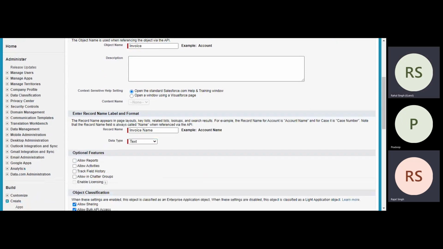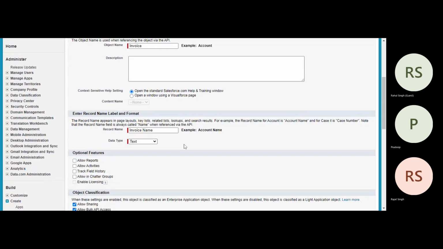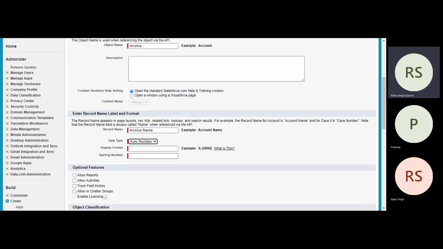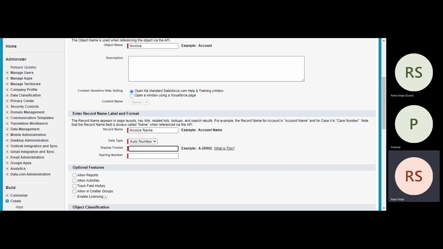Then the data type. Select Auto Number, right? Click yes. And here you will have to choose INV, as we are creating an INV record, with INV hyphen.